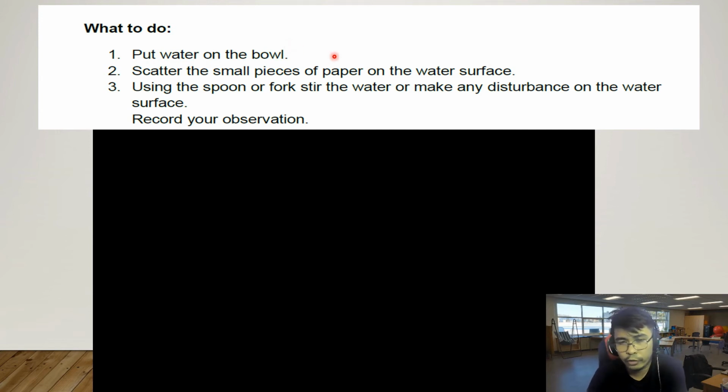Now, if you do not want to conduct these experiments, you may. But let's have a short video, which will somewhat simulate this. This is not the actual experiment as stated in your module, but this is just a simulation of how the plates are moving.